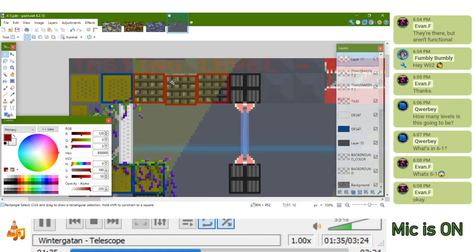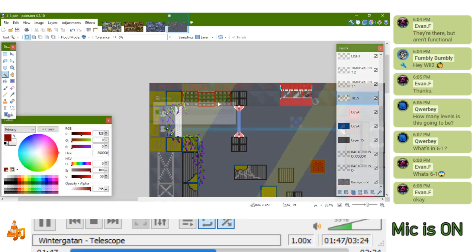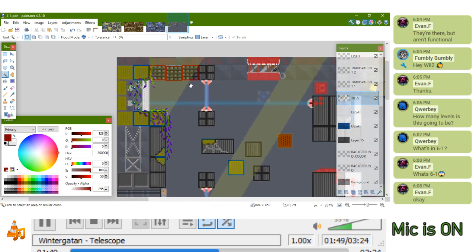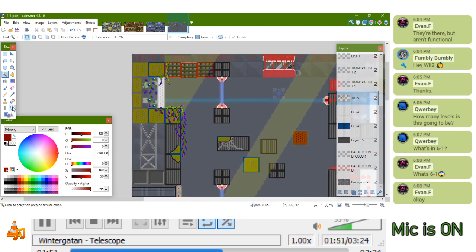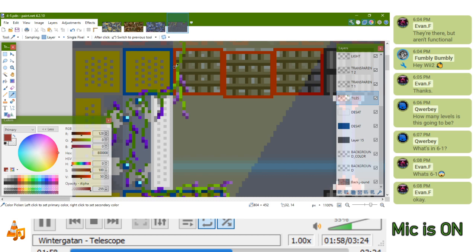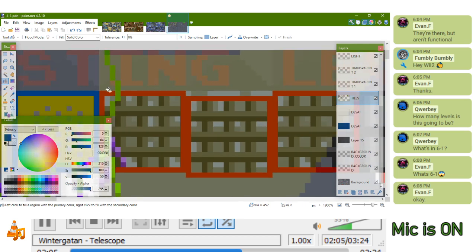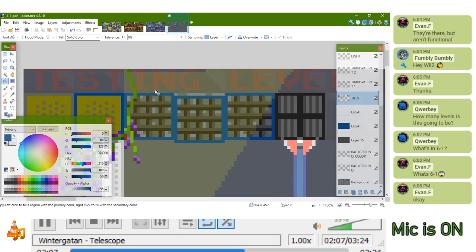Like that. Right. Or maybe I can have it like this, actually blue. Wait, I don't want to do this for everything, I just want to do this for this area. Like so.